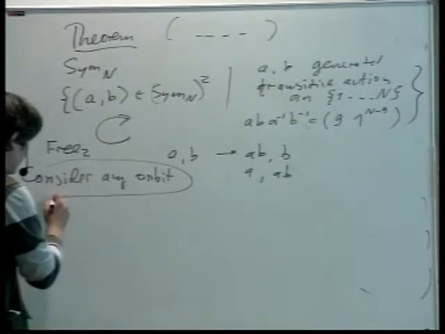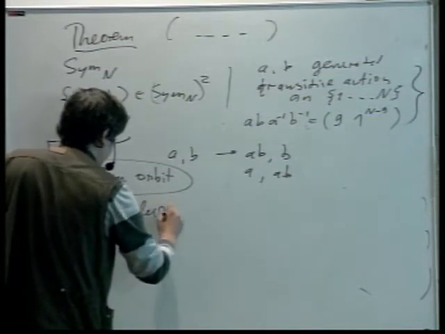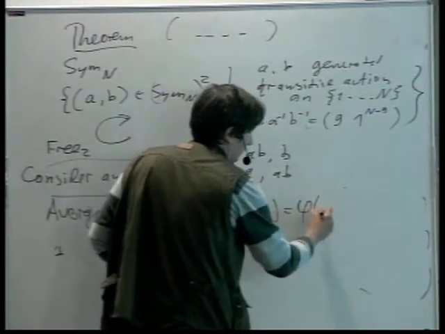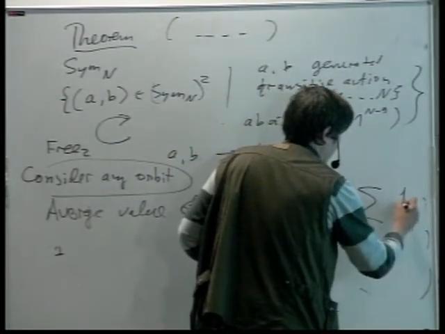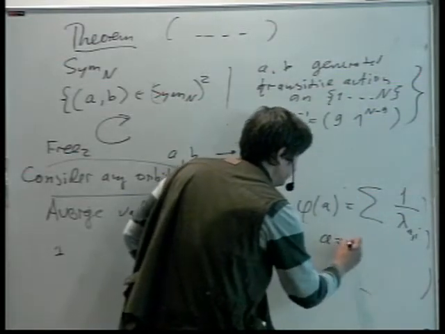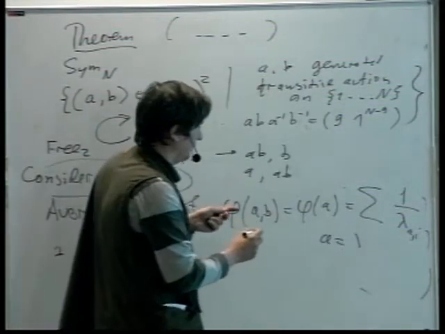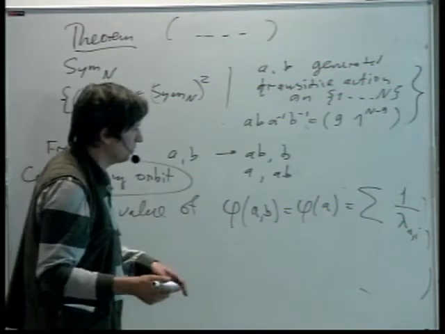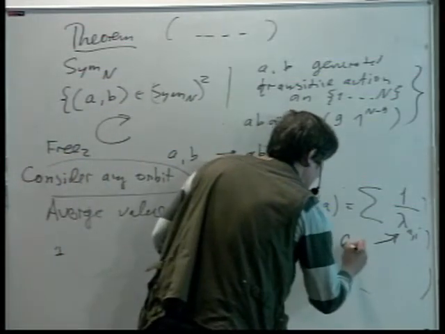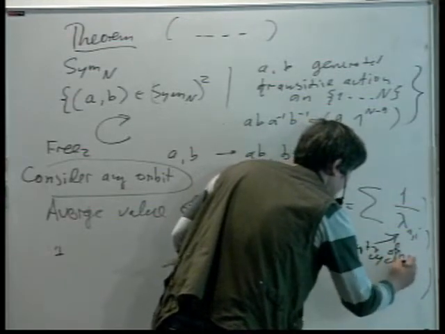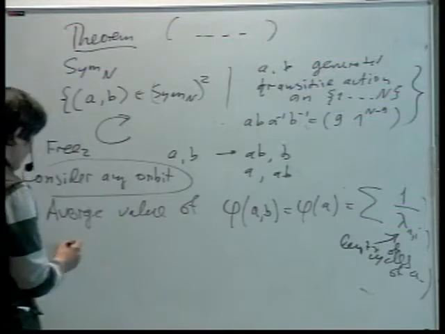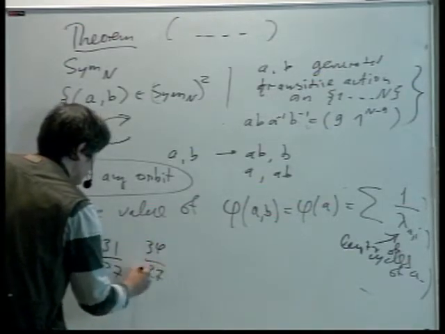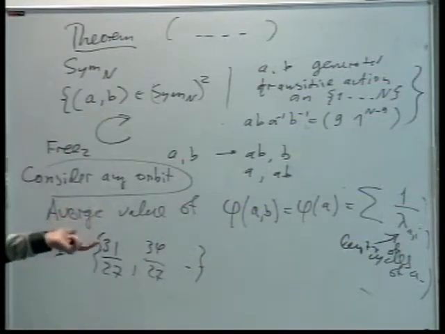And the theorem is the following. The average value of a certain function on this orbit, which is in fact a functional on one permutation, is as follows: for each permutation you can associate the following rational number, the sum of the inverses of the lengths of cycles of the permutation. It's some strange rational number. And the average value belongs to, I forgot, something like 33 over 27, 34 over 27, some such number. This is very bizarre.